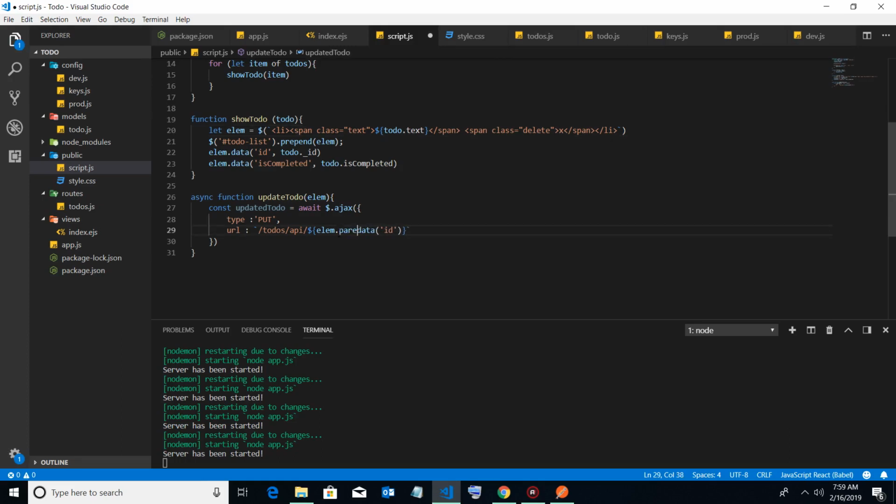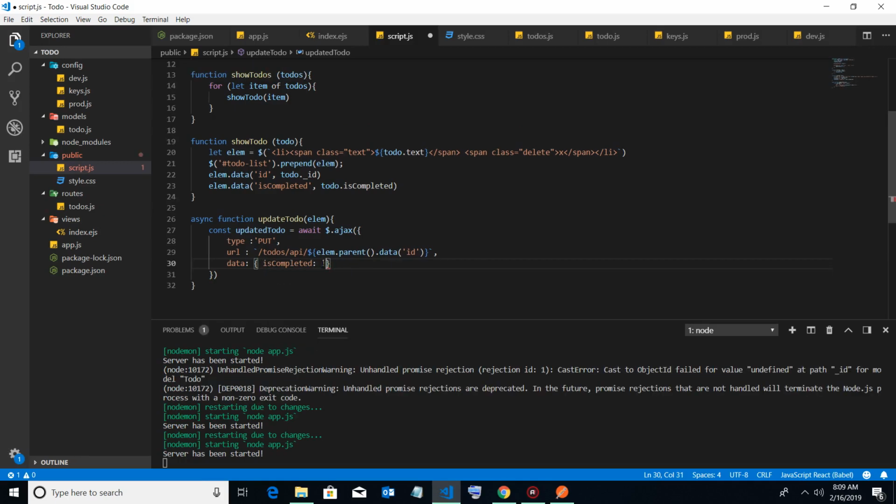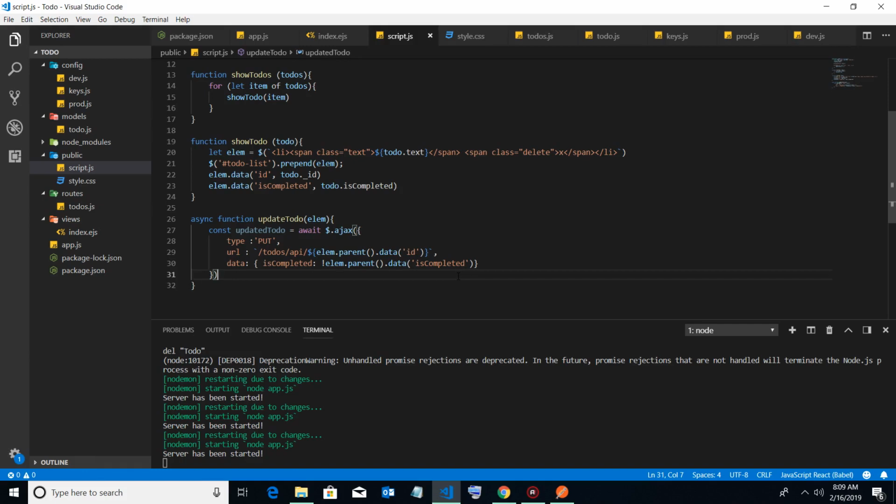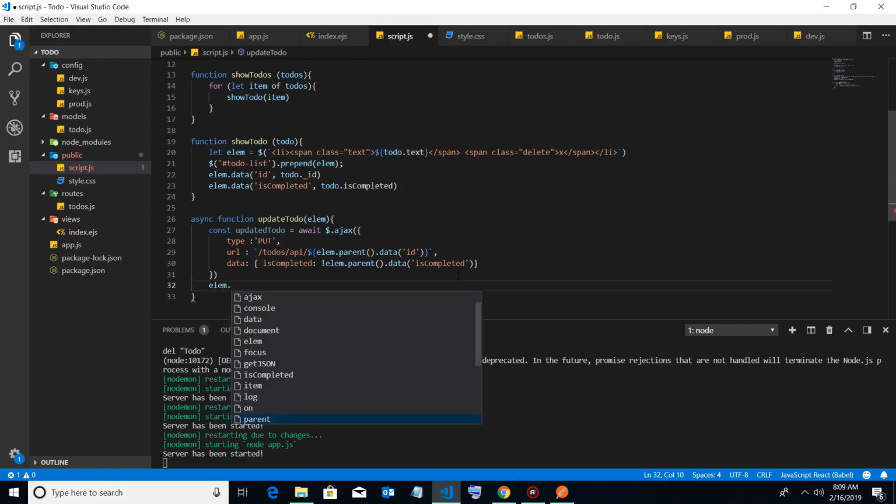Instead we use element.parent.data ID, and the data is completed, legacy of element.parent.data is completed.